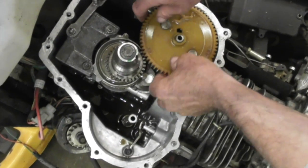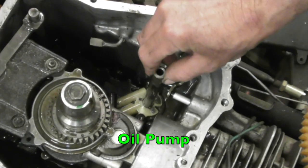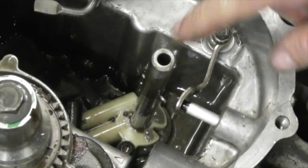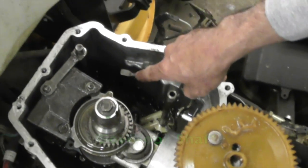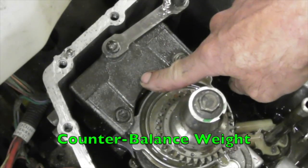Now on this side, this is your oil pump. So this one doesn't come out. This is how the oil gets pumped when this is spinning around. So I'm going to put that back in there. Oh, this is your governor shaft, in case you want to know. And this is your synchro balance or counterbalance weight.